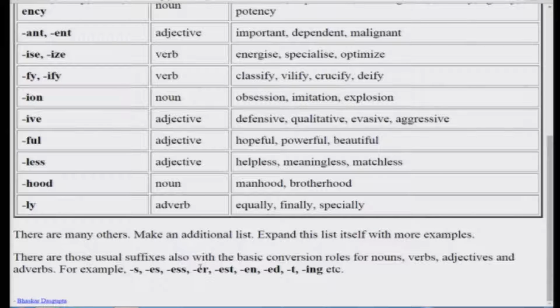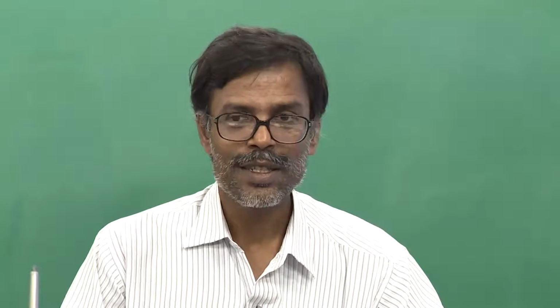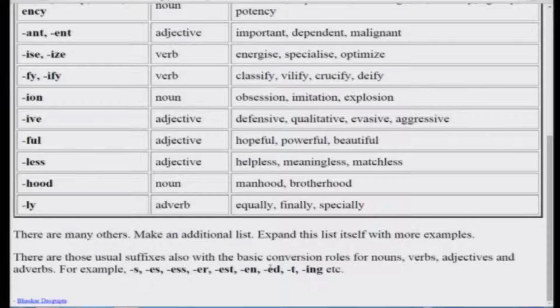And ER has another role when it comes after a verb. It gives you the actor for an action. Okay? So, you have borrow, borrower, and then lend, lender, send, sender, okay? Receive, receiver, and so on. EN, ED typically for forming the third forms of verbs, and second forms also of verbs, and for forming second forms and third forms sometimes T is also used. Okay? And ING typically for the fifth form, present participle.